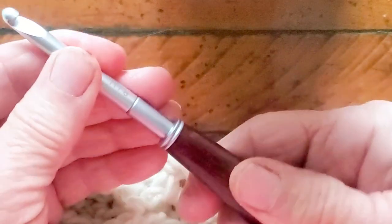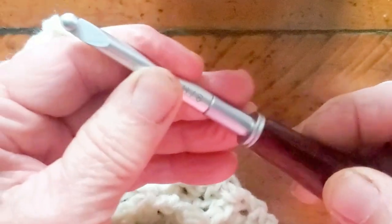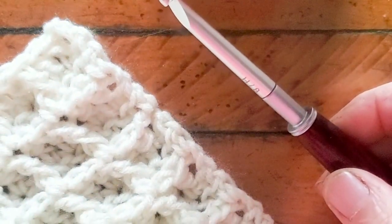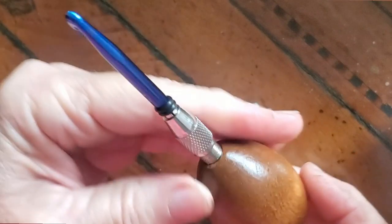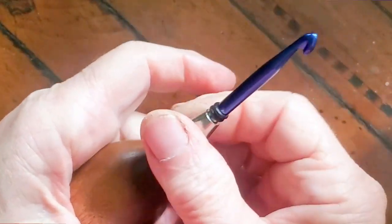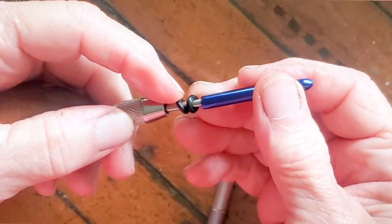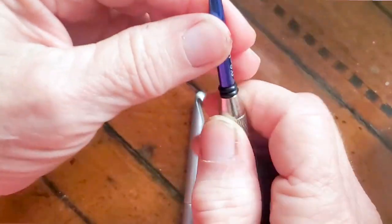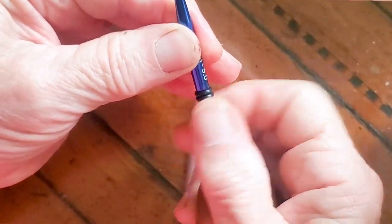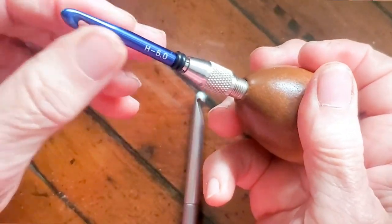With this style of hook, here's how you get it apart. The opposite end allows it to magnetically attach to a necklace. And it slides right back together. And even though that's a very passive setup, it's nice and sturdy. I have no trouble with it coming apart. Note that the Elegant hook has two little O-rings above the part that we twist to loosen and tighten it. I think this is why some people have had trouble with instability. The instructions aren't abundantly clear that there should be two O-rings. When I tried it with one, it was unstable. With two, it's perfect. No wobbliness or coming apart at all.